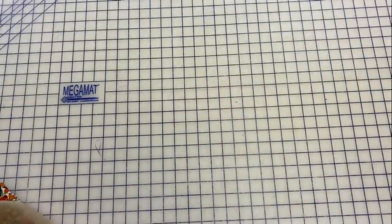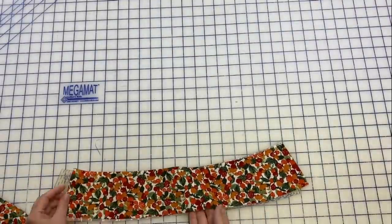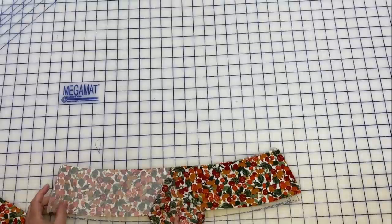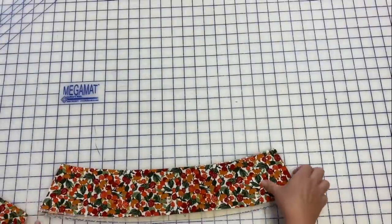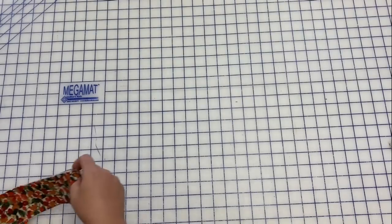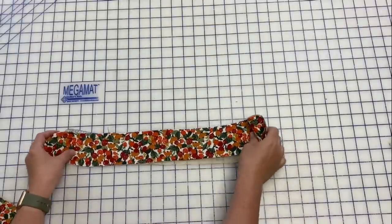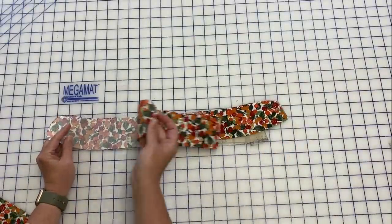Let's go through our pieces that are all cut out of fashion fabric. First, I'm going to go through the pieces I have interfaced. We've got our collar pieces, which is piece 11. I have cut two of these and interfaced one of them with my Perfect Fuse Sheer — the Palmer Pletch sheer. Then we've got our collar stand, which is piece 12. Same thing: I have two of these and have interfaced one of them.